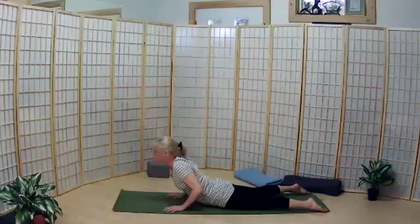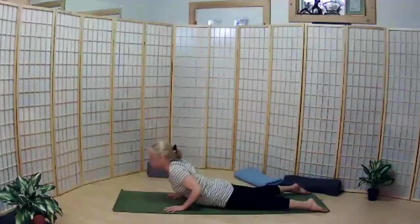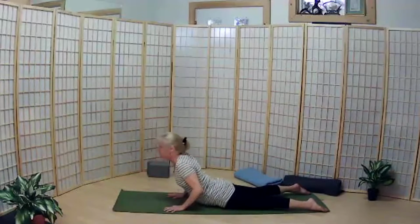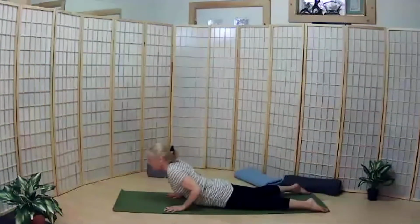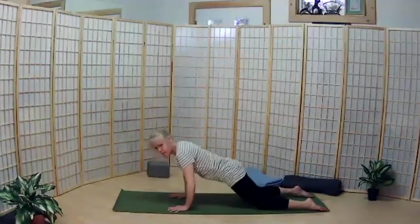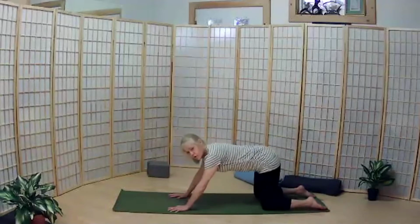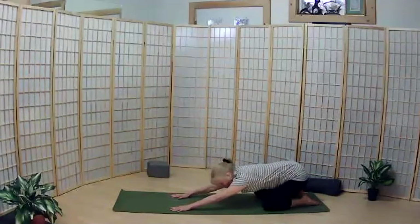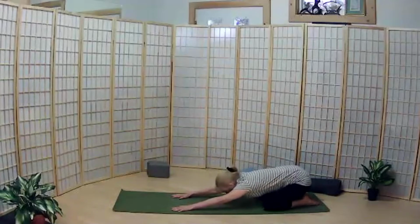Inhale, lift. Exhale, lower. One more time. Inhale. Exhale. This time as you inhale, we're going to press up through table. Exhale your hips towards your heels. Big toes move slightly in towards one another for child's pose.